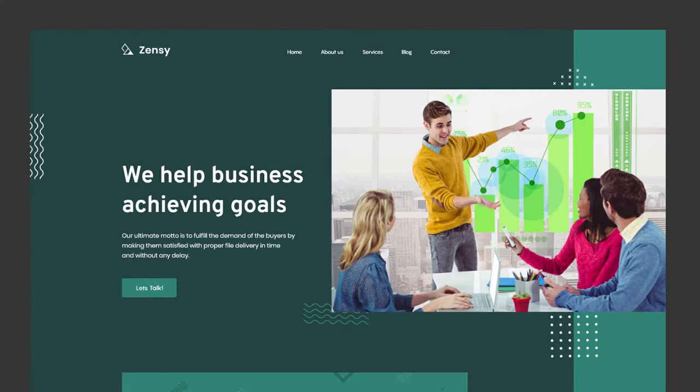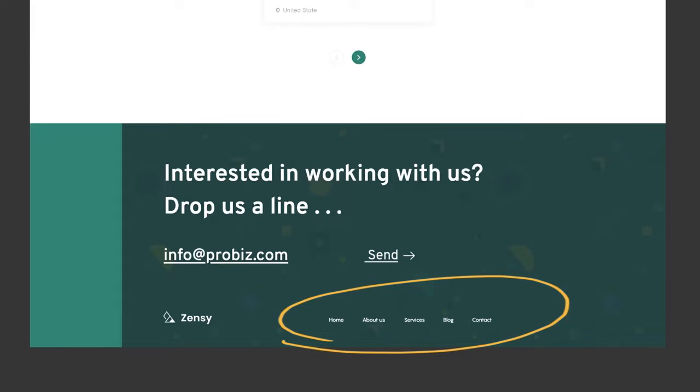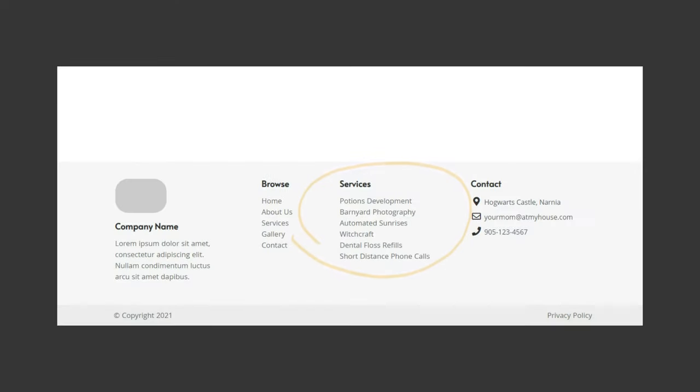There's actually a term for this — it's called doormat navigation, because it's the first thing you see when you arrive on the website and the last thing you see when you leave or when you're at the bottom. The third column is where I put more call to action items like services or products. People that are looking at your footer are interested in your website because they've made it to the bottom, so this is a great opportunity to give them a chance to take action. Lastly, the fourth column is for contact information. This one is very important because it's a web design standard, meaning 80% of websites use this approach. This should include an email, location, and phone number if possible. Sometimes I also add social media in this column too just to keep it organized.